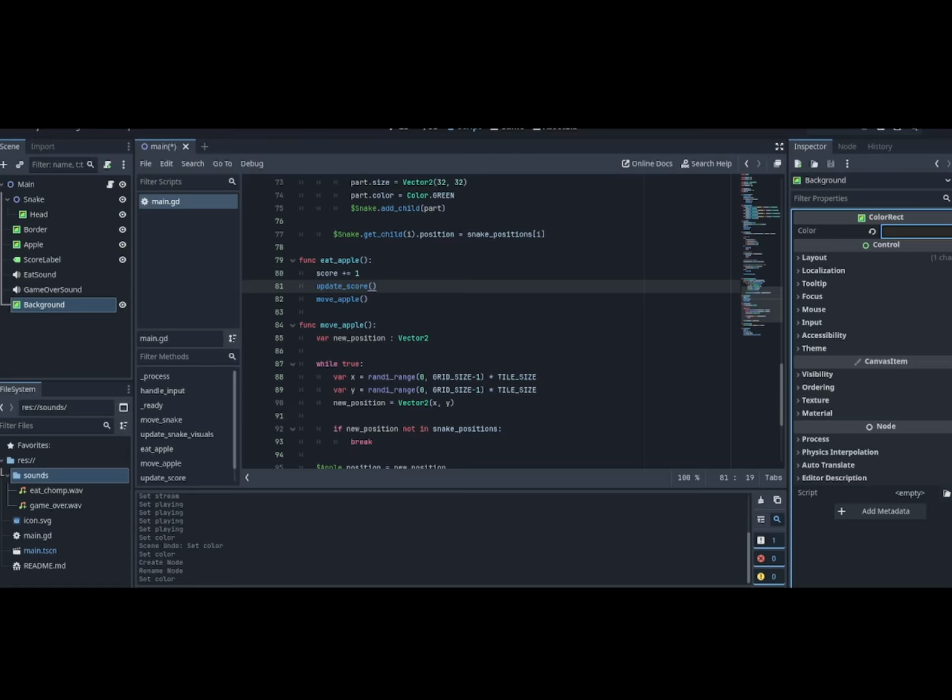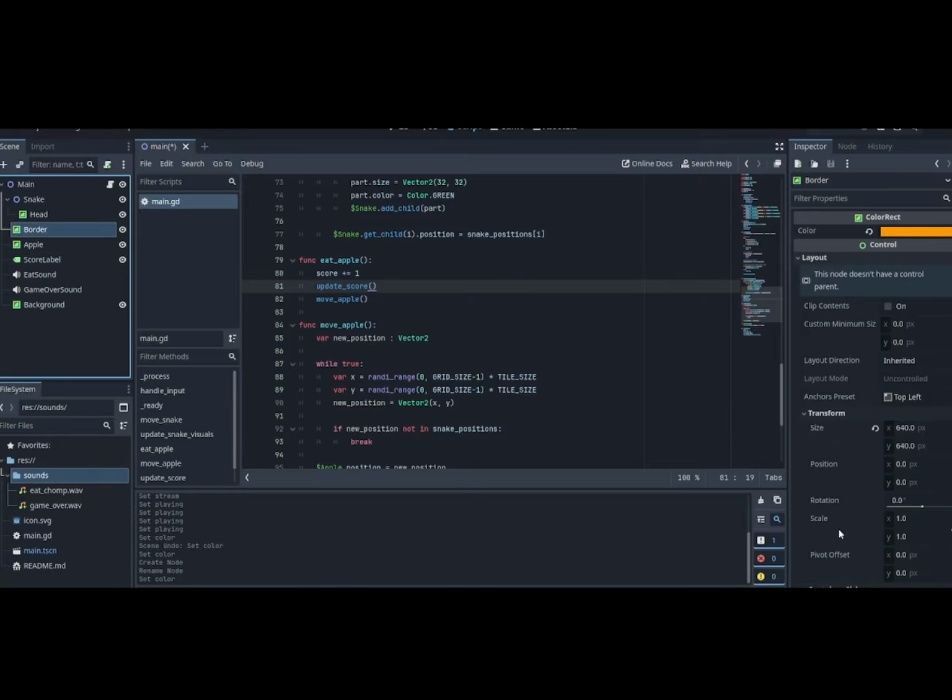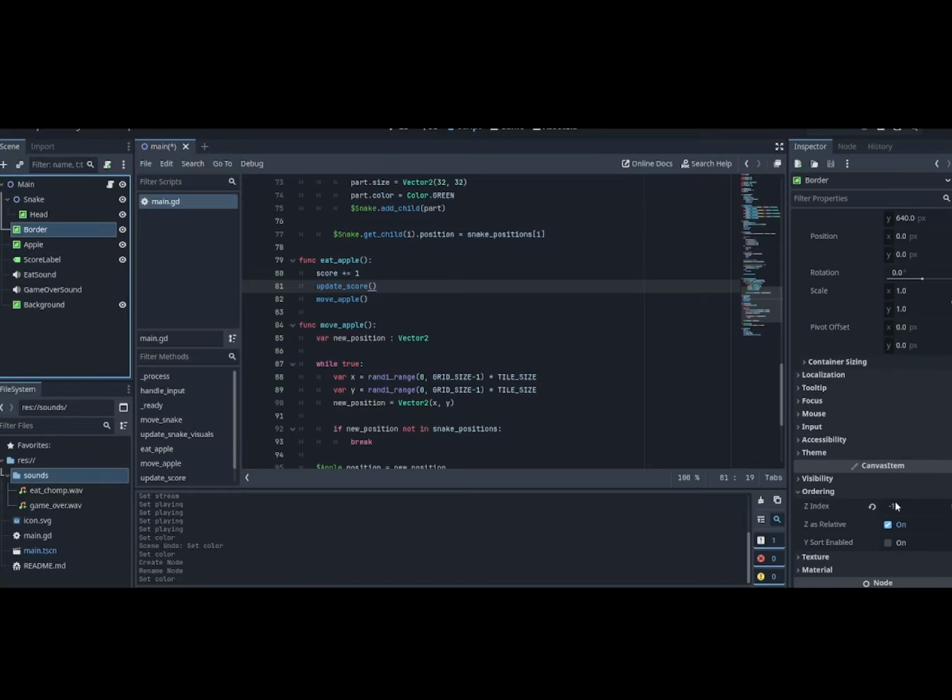Here, I'm not randomly choosing numbers. I'm using a simple layering logic. Lower Z index means it stays behind, higher Z index means it appears on top. So we'll set border Z index to 0 because it's the base frame.